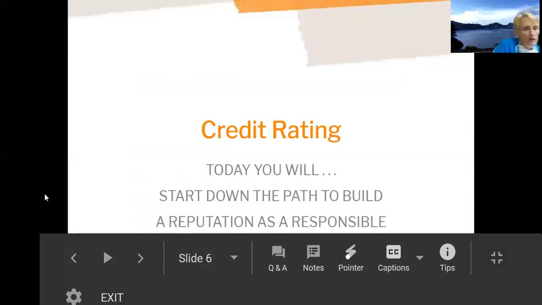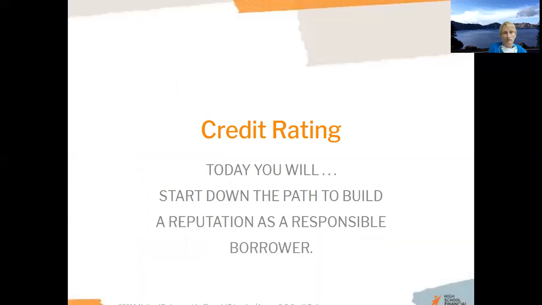And then we want to make sure that we protect our credit rating. If you're older, like me, you've had a chance to already build a reputation. If you're younger, sometimes it can be hard to get started. But at the last of this, we'll talk about some things to try to get started, for when no one will even loan me money and you wonder how you're going to build credit.